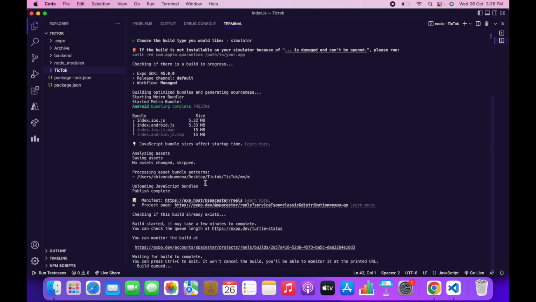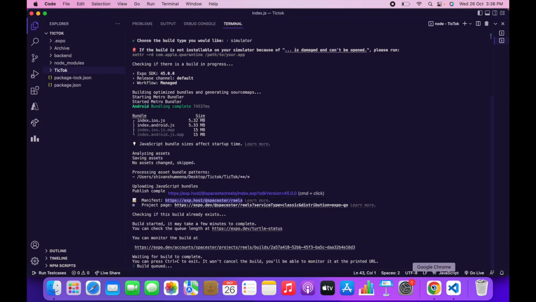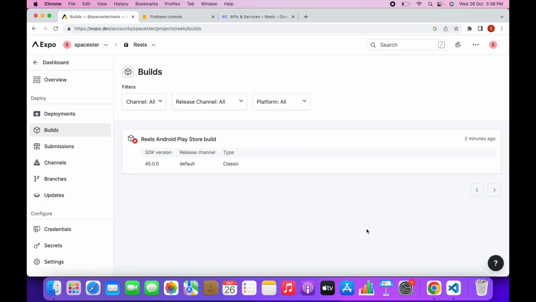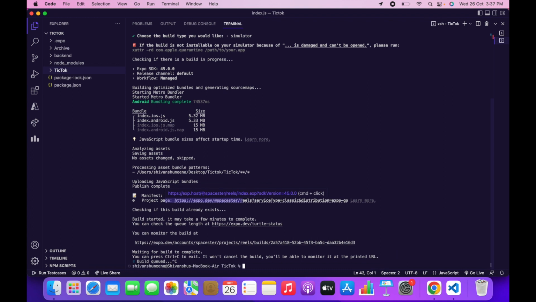Okay, so now you can see the same thing as you saw during the Android build, that this is waiting for completion. It means that the file has been sent to Expo, and they will generate an .ipa, which is an extension for iOS apps. So you can close this terminal. Sorry, you can close this task.